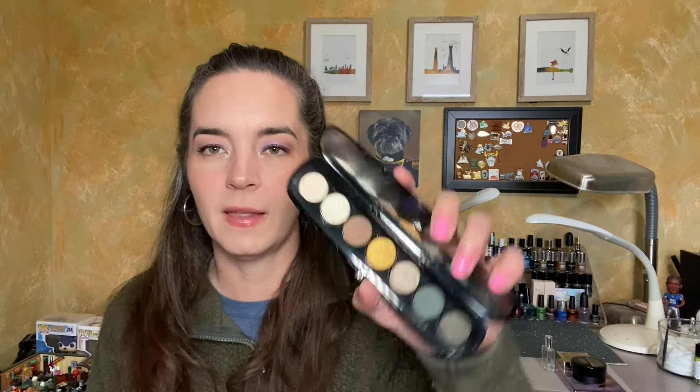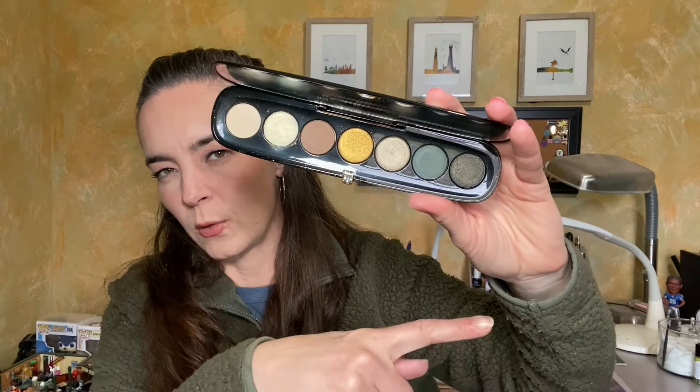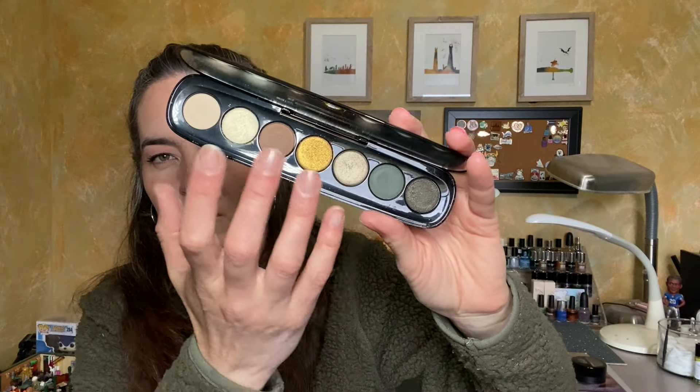For the products I'm rolling in: I chose the Marc Jacobs — I think it's called the Iconic Editorial Palette. I know it's not available anymore, but I love this palette. It looks expensive, and it's kind of a weird shape, which usually means it's expensive. My goal is to use every shade in here three times, which I feel will be very doable. I love the greens and golds, and I love those together — so that's my goal.